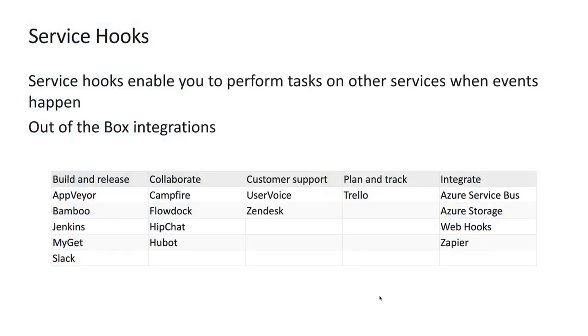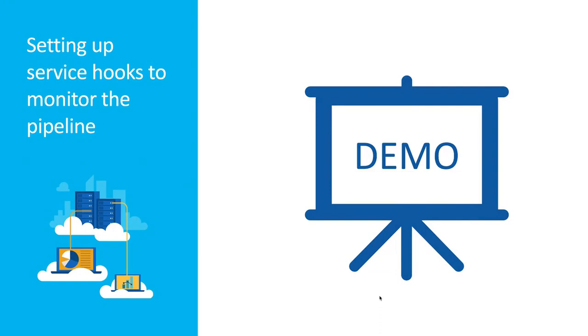And what are service hooks? Service hooks is nothing but it helps you to enable the performance of a task, and it also gives you out-of-the-box integrations. You can have multiple tools to do service hooks, like Bamboo, Jenkins, Slack, HipChat, Trello, and a lot of other tools are available for us to do service hooks, so that whenever I want to trigger some actions, I can use these service hooks. We'll also see a lab out of it, like how you do a service hook to monitor the pipeline, or how you use a service hook to trigger another job as well.